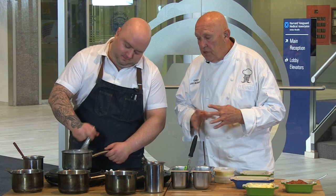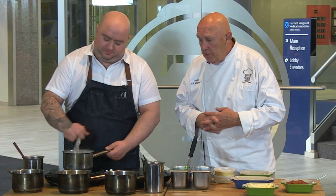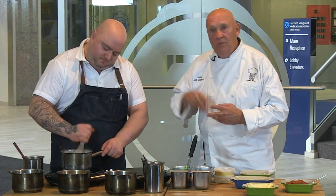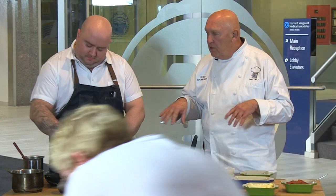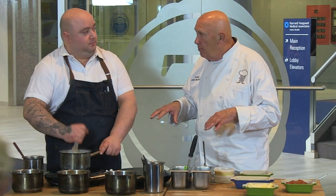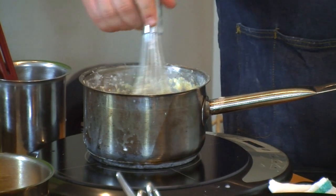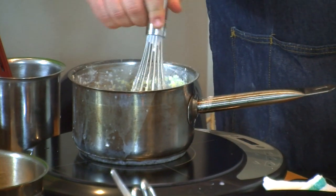This is very interesting. If you're a foodie like me, this is very interesting, and the chef is really giving you some great instruction here. So you notice he's still whisking away. This is like peanut, garlic, and olive oil or oil. Yeah, you really don't want to. You need to pay attention, right?